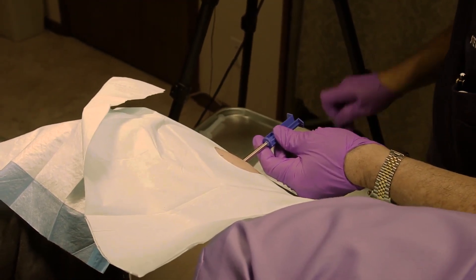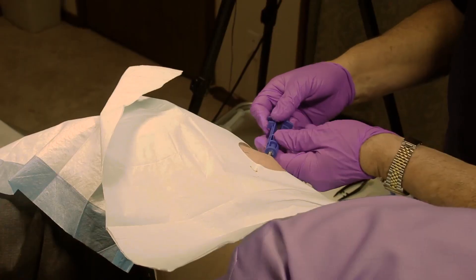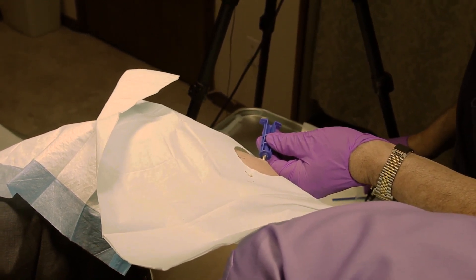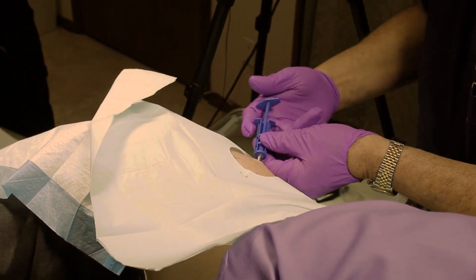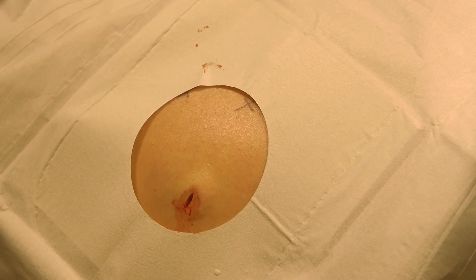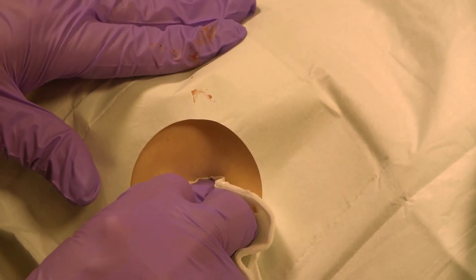Now I'm going to put this device back in. Okay, we're going to aim towards the other track and repeat the same procedure. In this patient we're using just two tracks. Some patients getting more pellets may actually require a third track in the middle. We repeat the same procedure, gently pushing in as we're advancing the introducer out, and we just gently pull it out. Hopefully the patient won't have any significant bleeding, but in men, since you're tending to go a little more into the muscle, you may have a little bleeding and may want to put a little pressure on for a few minutes.